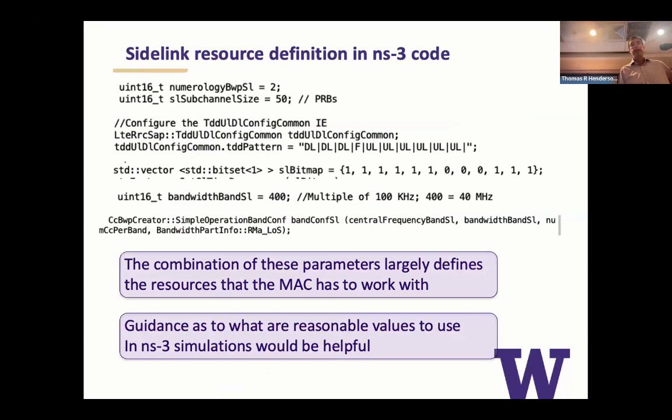How this is defined in NS3 code, in the current examples, it's organized in a couple of different places in the code. I pulled this out of, I think, common code for all of our V2X examples, where there's setting of the numerology, setting of the subchannel size, and then the sidelink bitmap patterns. So what I just showed you in the previous slide could be represented with something like this.